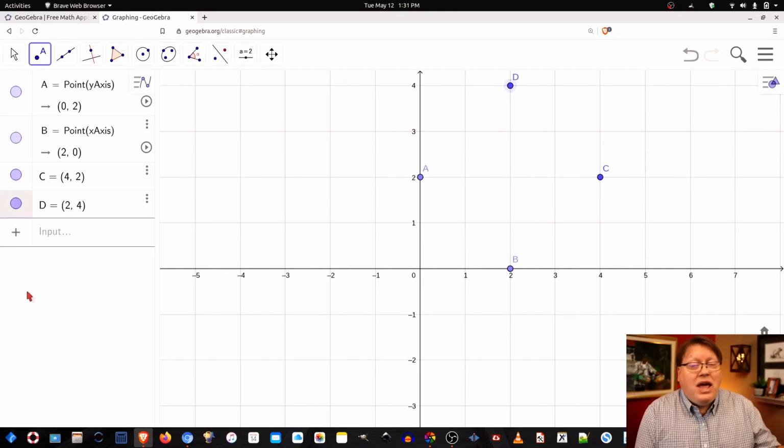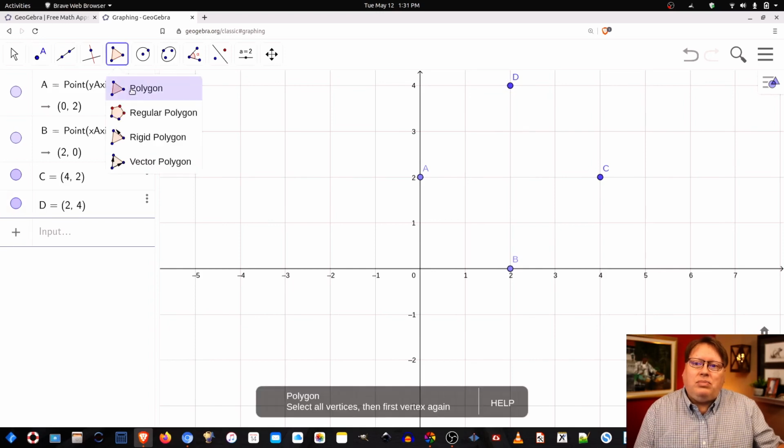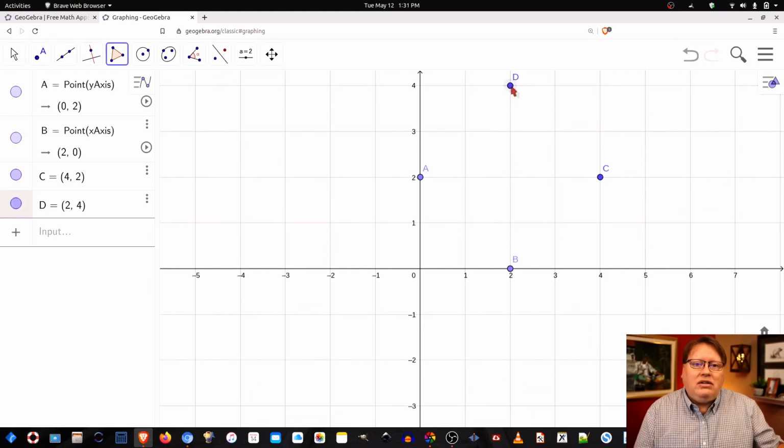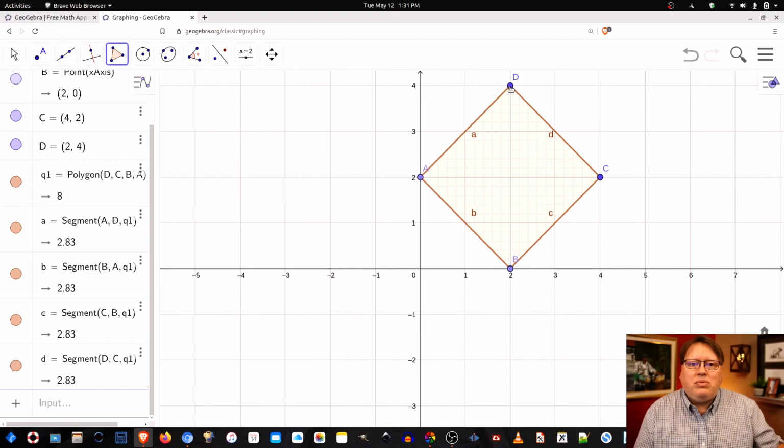All right, some of you may again be thinking, hey, I know what that is. Well, let's check it. We're going to use the same process that we did on the last problem. So our next step is to take our polygon tool. We're going to click on that and choose polygon. And it doesn't matter which point you start at. I can start here at D. I can go around my figure in any direction, as long as I end up back at my starting point, and as long as I'm not doing opposite sides. I want to go each adjacent vertex, okay, and then back to the starting point.